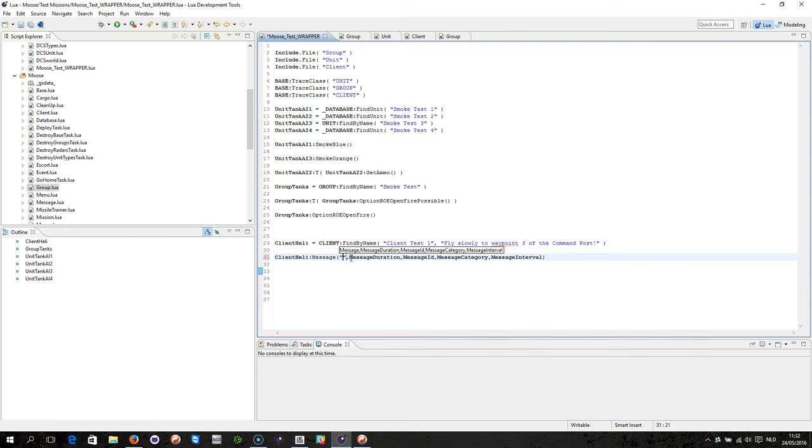The message will be executed immediately when I retrieve the client heli ID. So I can say found it. Yeah, found client test one. Let me display this for 1 second. Message ID, found, message category, or let's say test for the moment, just a test message. The message interval is not of relevance. It's too complicated for the moment to explain. Okay, let me show you the demo quickly.